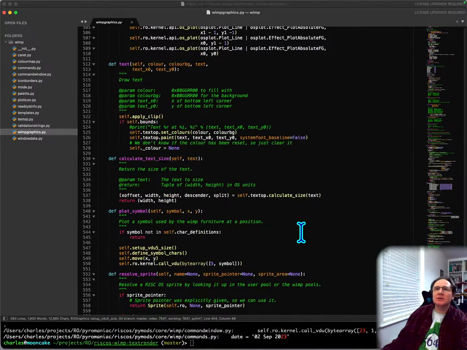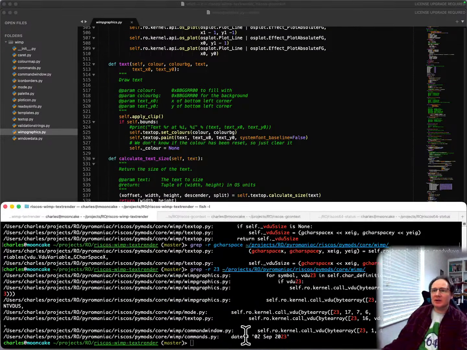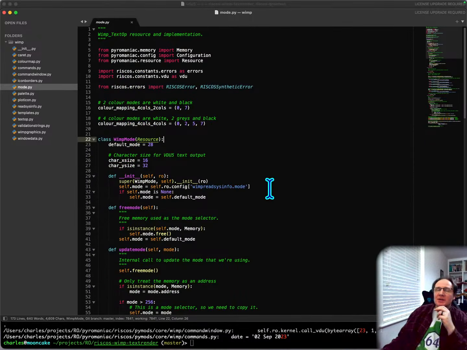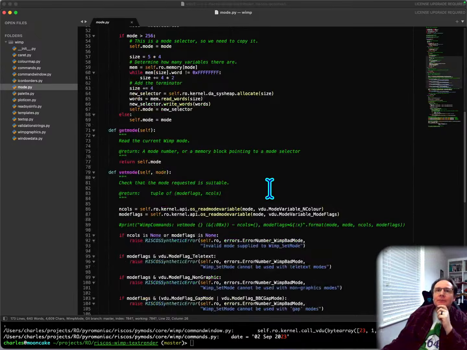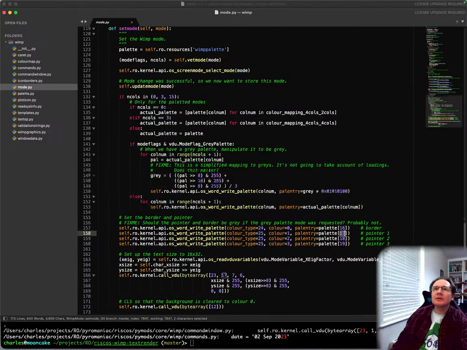Oh. Do we not actually use code 17 in here? We don't use code 17 in there. Oh, it's there in Wimp mode. Of course it will be in Wimp mode. Why would it be in the... I'm sure some of this made sense to me at the time. 17. Not that 17, this one here. Right.